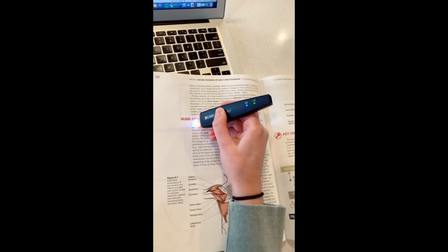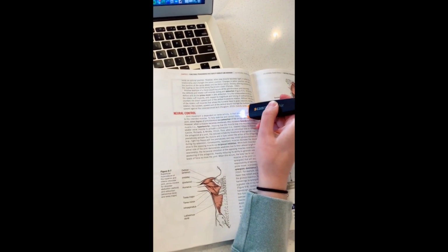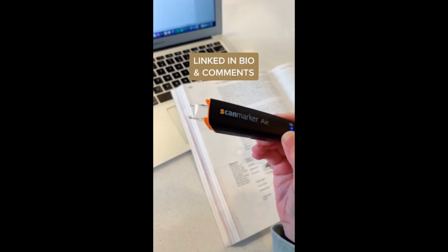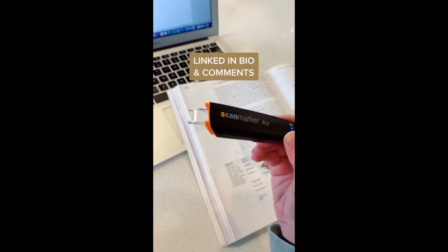So for that, it's the same thing, glide it over the sentence, and it will automatically translate it and read it aloud in the language that you chose. This is honestly so helpful for college students, and it can save you so much time.